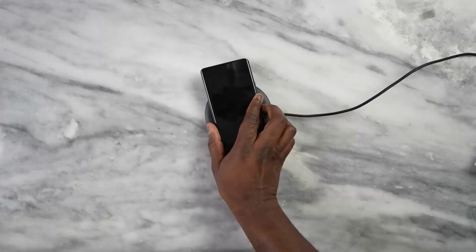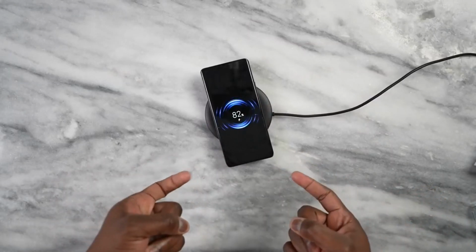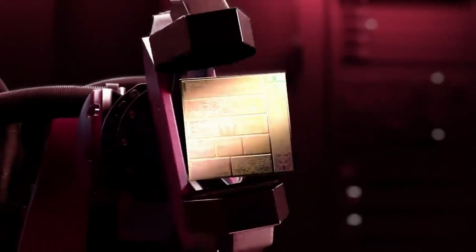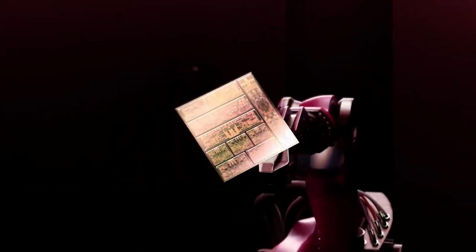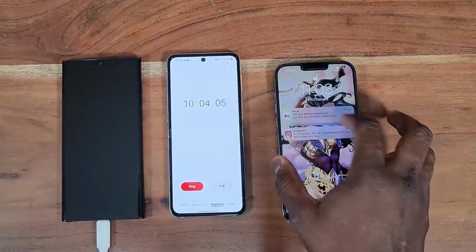Things didn't stop here. If you guys are worried about the battery of Galaxy S23 Ultra, then you should be happy to hear that the new Snapdragon 8 Gen 2 came with a 40% CPU power efficiency and 45% GPU power efficiency, which makes this processor way more power efficient than last generation Snapdragon 8 Gen 1.